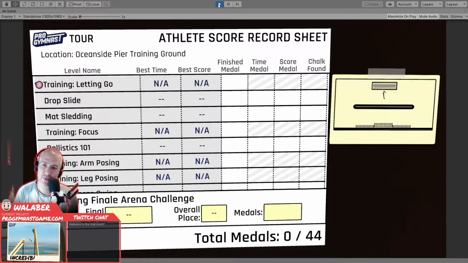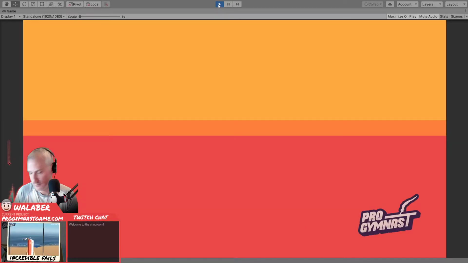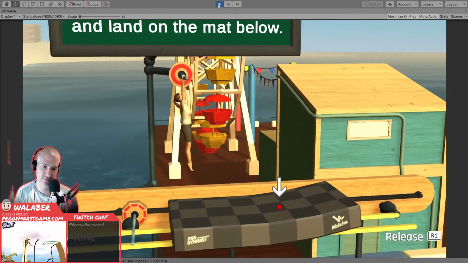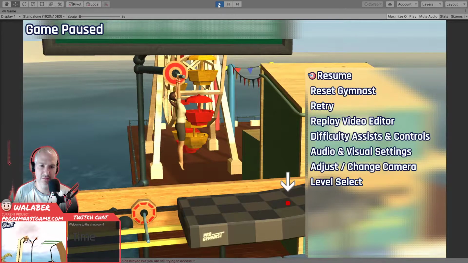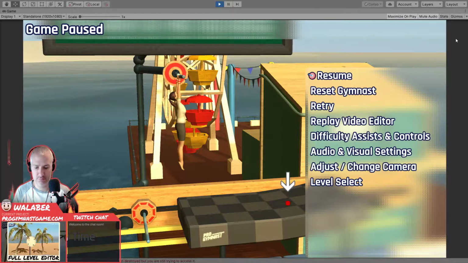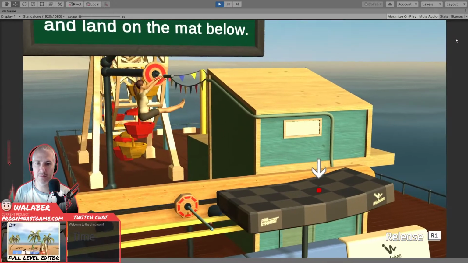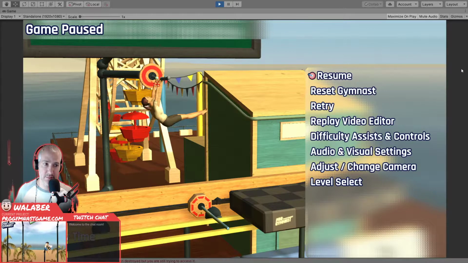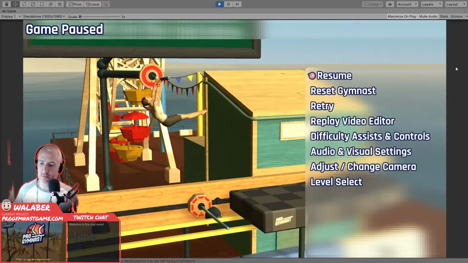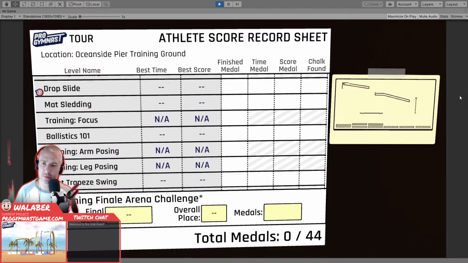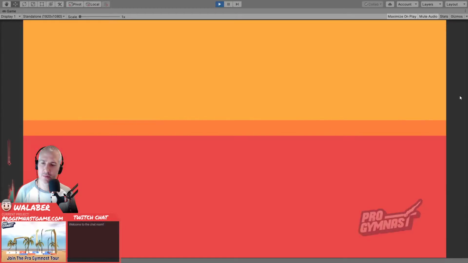So, first thing I teach you in the game is just the release button. You have this level right here, which is a little broken. Oh, what's going on here? Why can't I navigate this with the controller? That's a little weird. Hang on. This is working. Come into here.